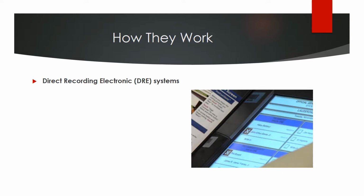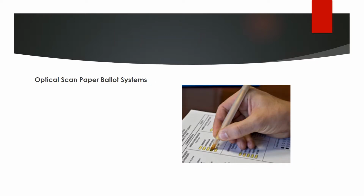Okay, so going back to the different kinds of voting machines and types of systems, I just want to talk about how they work. So, direct recording electronic systems, or DRE systems, these are perhaps the systems that receive the most scrutiny. Using these machines, a voter casts their vote with either a touchscreen, button, or dial. The vote is immediately cast into an electronic storage medium. The optical scan allows voters to fill in a sheet by hand, and then it is tallied using a machine. It is very similar to taking and filling out a standardized test, as you can see here in the picture of a voter filling in a bubble as you would a standardized test.